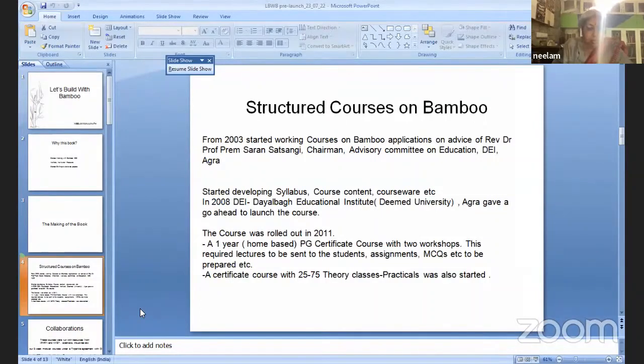And the second one was a certificate course, which I was doing with around 25% theory and 75% practical classes. These were primarily for 7th, 8th standard kind of people, or absolutely masons and carpenters and execution level people. So these 2 courses were started in 2011. And in the certificate course also, I started collating the information about the practical aspect on the site. How do you handle things? So the theory and the practical, these 2 things I started collating together.